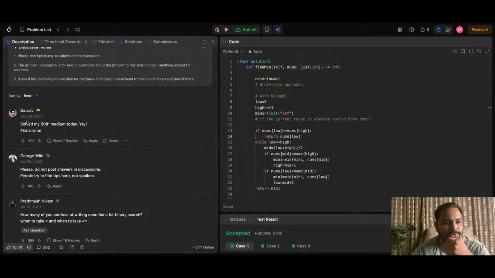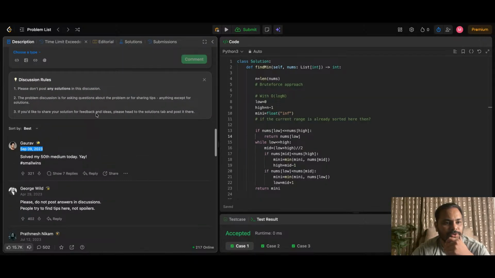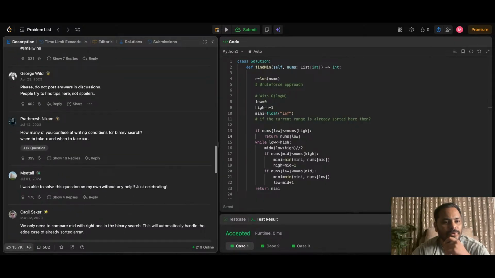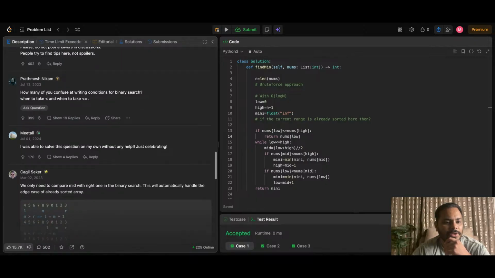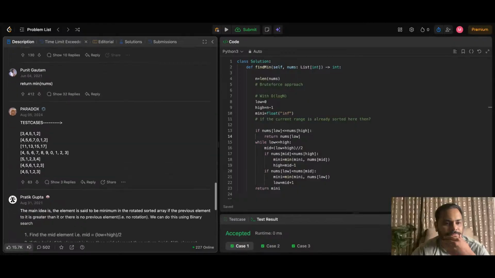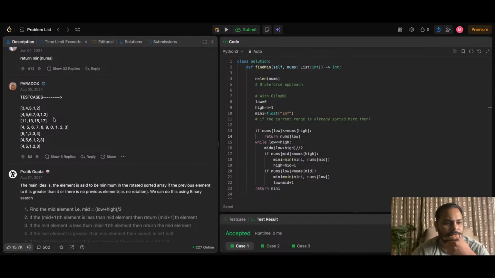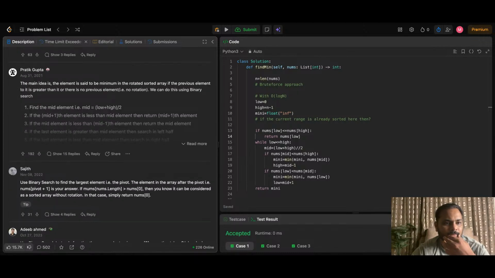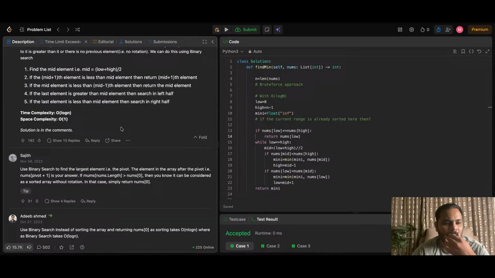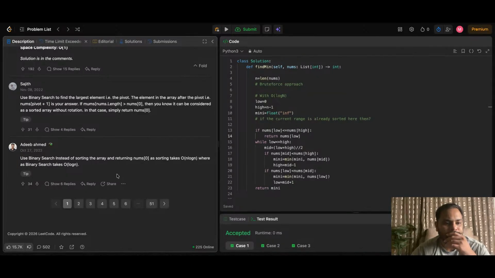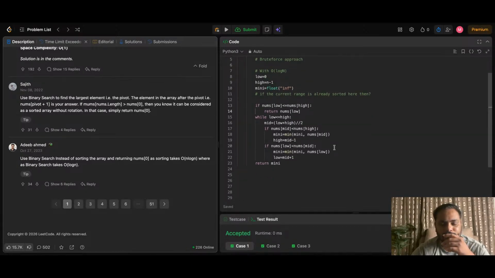So you can see here that from September 2023, nobody has commented on this discussion because everybody is getting their solutions through ChatGPT or their LLM models. Okay, so I think this is the perfect solution.